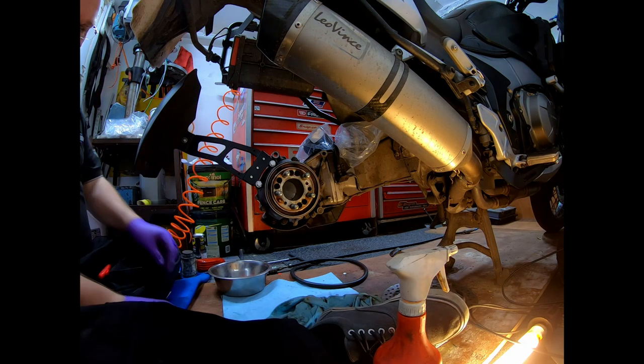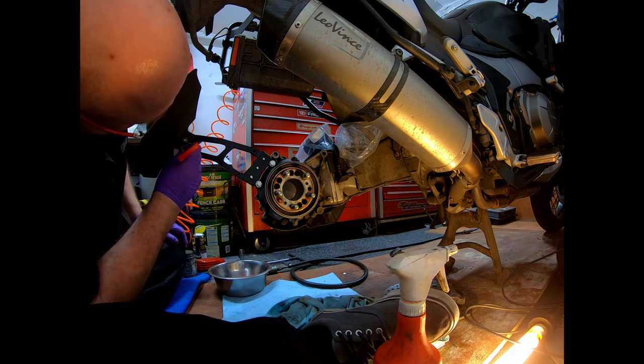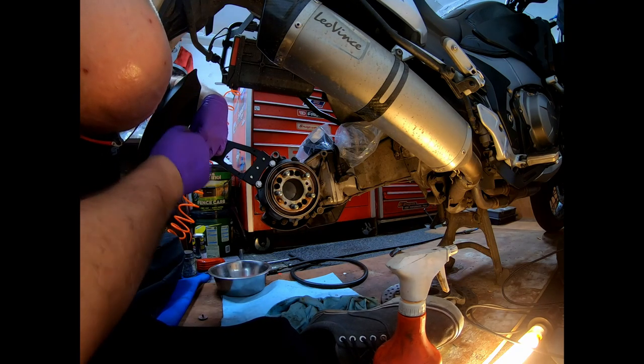So the other ones, I put onto the end of the Allen key, hold it with my wee finger, and screw that one in.